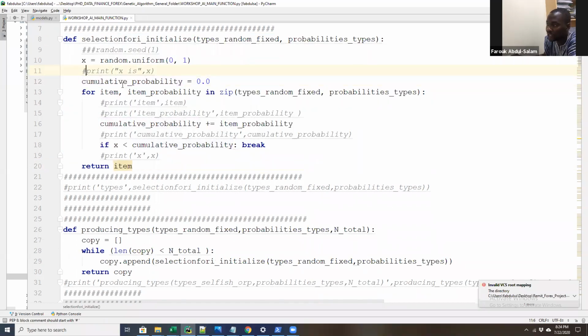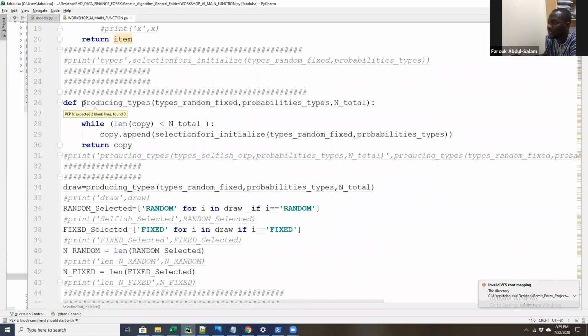Take away the hashtag and see what the print option is giving you. Hopefully on Friday, I'll explain it in detail, or I'll try and post a video and explain what the function is doing. This function here is trying to generate the type. So 50% chance I have the fixed type, 50% I have the random type.